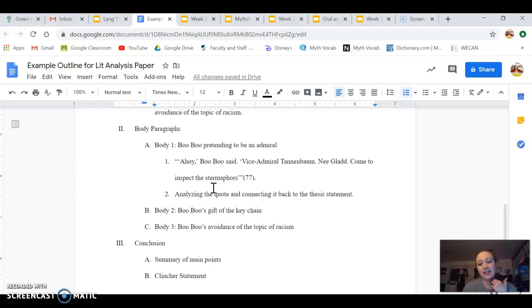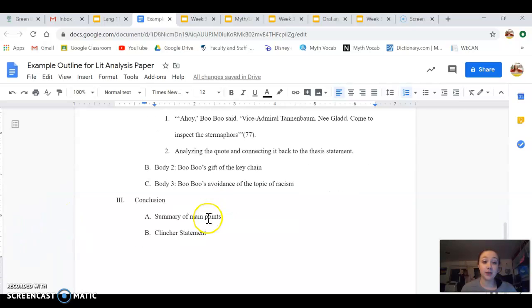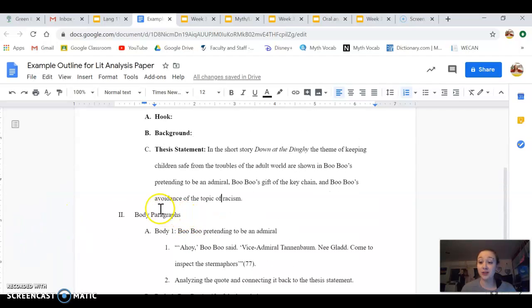It keeps me organized, and it makes sure that I'm hitting all the points that I need to hit, and not just typing it all out into a paper right away. That's so frustrating and doesn't keep you well organized, and you always end up missing something. So it's so much easier to do an outline first like this. So that's where I'm going to finish this video today.